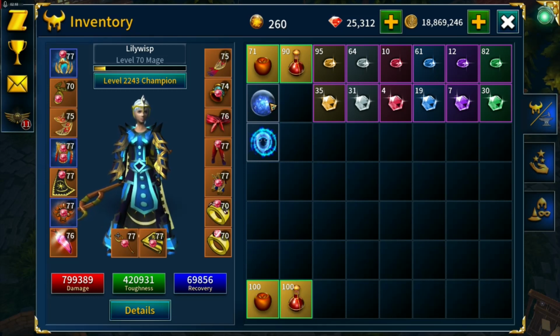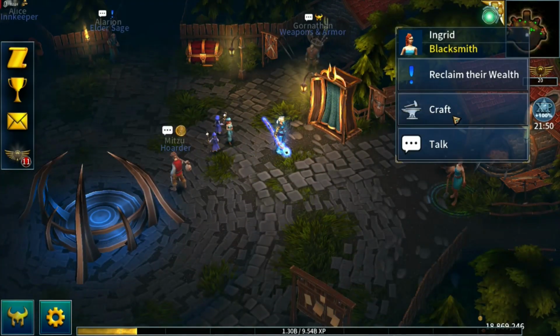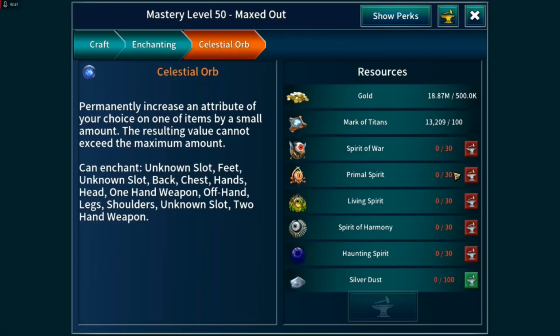I've crafted one Celestial Orb already. I just want to demonstrate these things are hugely expensive. It's 500,000 gold to craft the actual orb itself and 100 marks of titans. You also need 30 of each of the spirits, and each spirit requires 60 greater essences. There'd be 30 of one type of greater essence and 30 of another, so it's a lot of materials for a very small gain. It's why these should only really be used in endgame when you're looking to perfect a stat and not used at any other time.